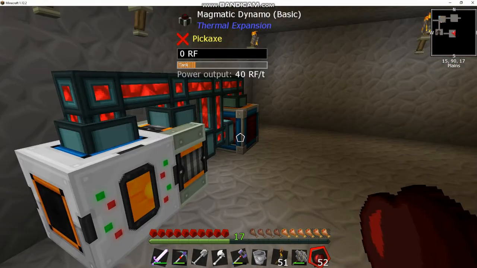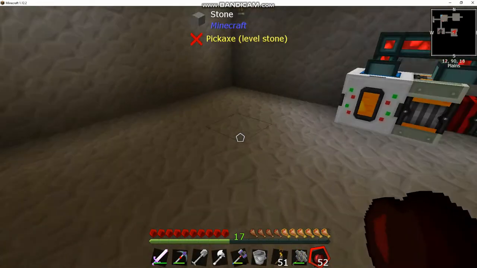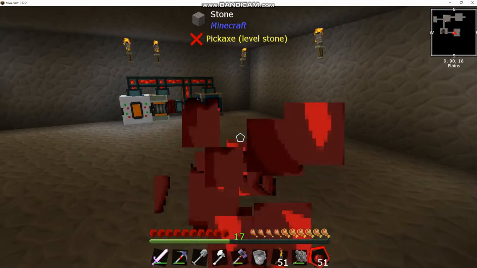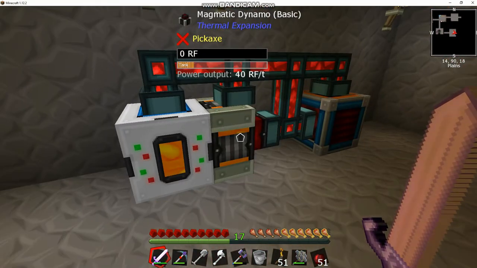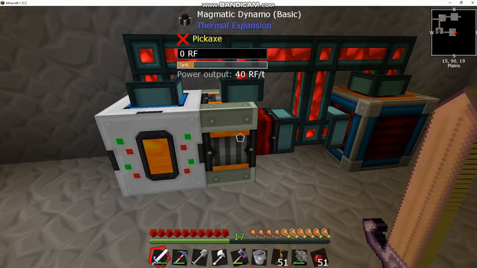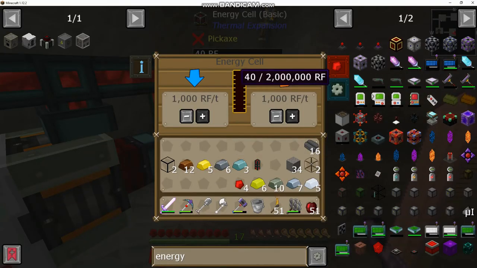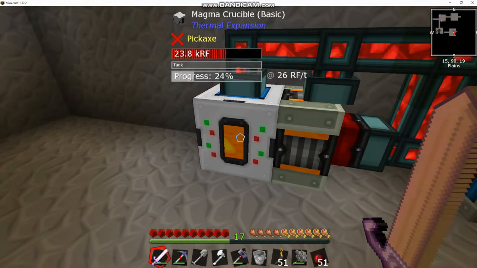Welcome back to Stoneblock 2 with LD7, and today we're going to be taking a look at a simple power generation setup that you can build pretty early game. Basically what you're going to need is a Magma Crucible, a Magmatic Dynamo, some sort of energy cell, and some way to transmit the power. I'm using lead stone flux ducts and just a basic energy cell because it only takes lead and redstone to make these. This will hold up to 2 million RF.